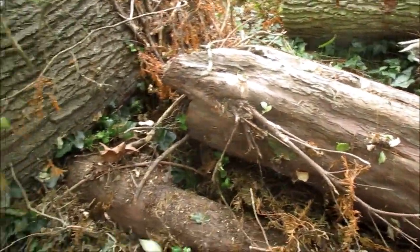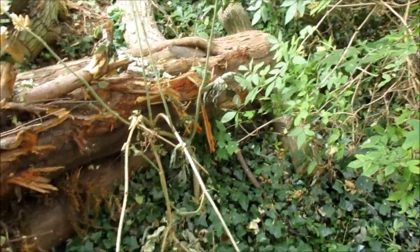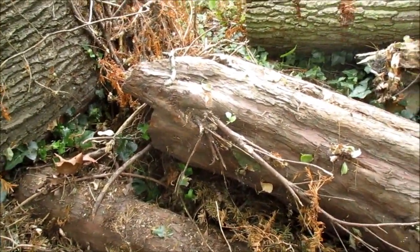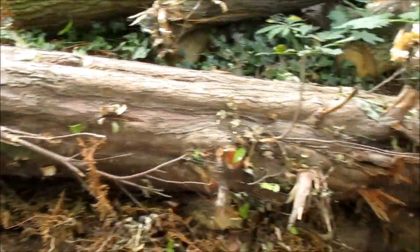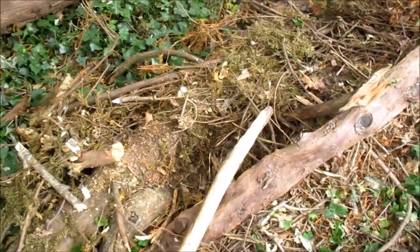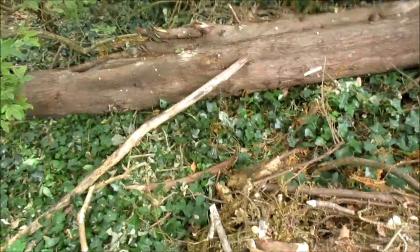Now I think we'll agree, boys and girls, that would be a very bad idea. So I'll get myself uphill and get my stick I found the other day and see if I can lever this big one off the little one. That went with a whoosh! By using my trusty lever — which I'm guessing must be a bit of dead yew, else it would have broken — and the offcuts from the previous, I managed to lever it off.